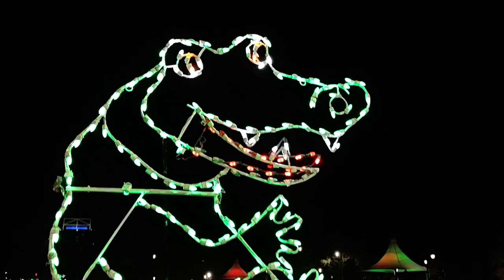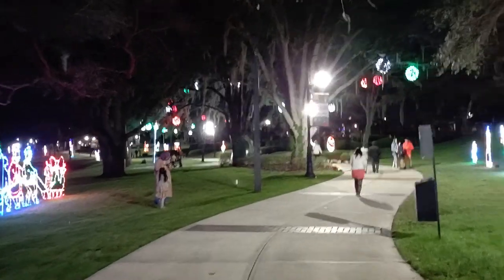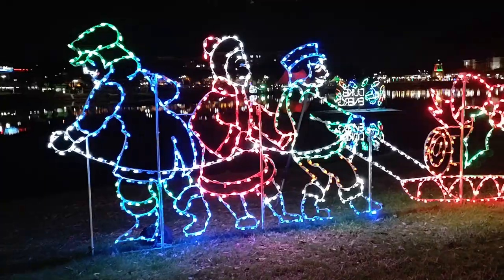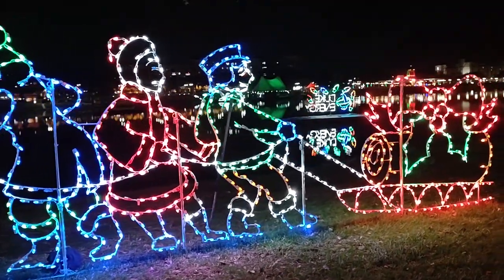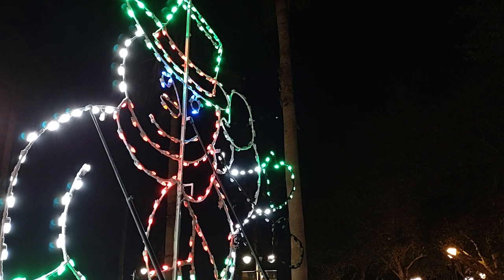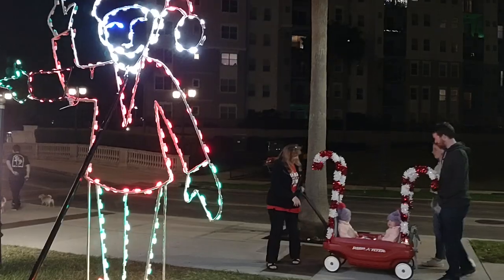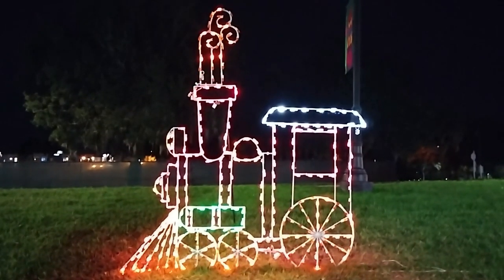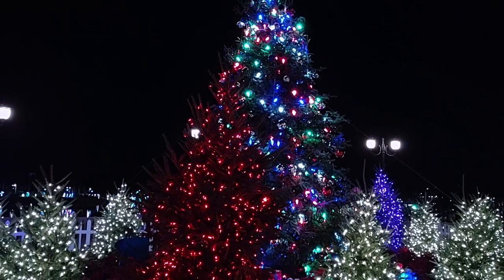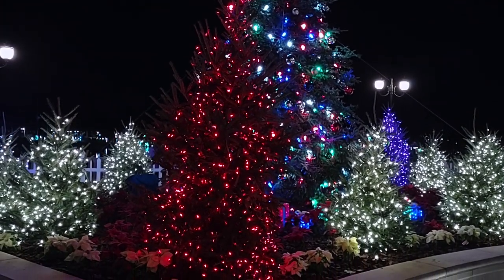Cranes Roost Park is located at Uptown Altamonte. It's about 15 minutes north of downtown Orlando and less than an hour from Disney World. It features a 1 mile walkway that loops around 37 acre Cranes Roost Lake. During the holiday season, the park offers a Christmas light display featuring over 200,000 lights on more than 100 unique holiday designs. The highlight in the park for many is the 60 foot tall Christmas tree with more than 8,000 lights, 2,600 ornaments, and over 1 mile of garland.